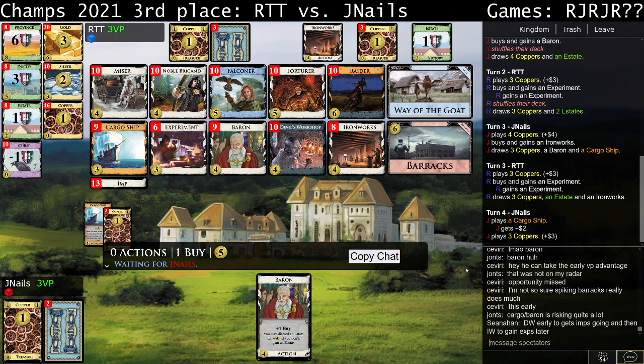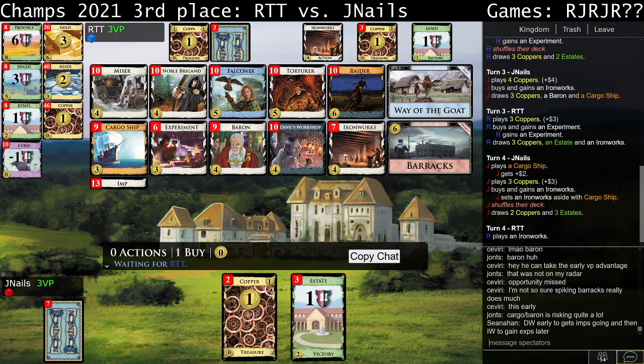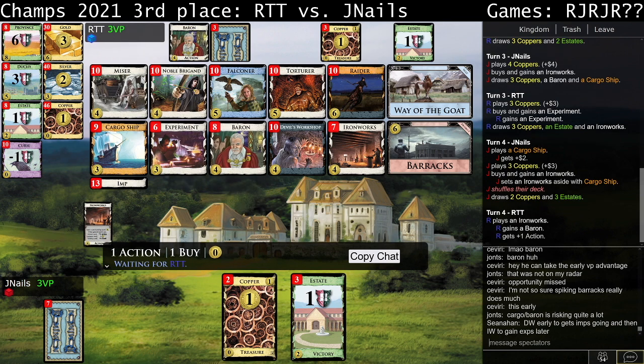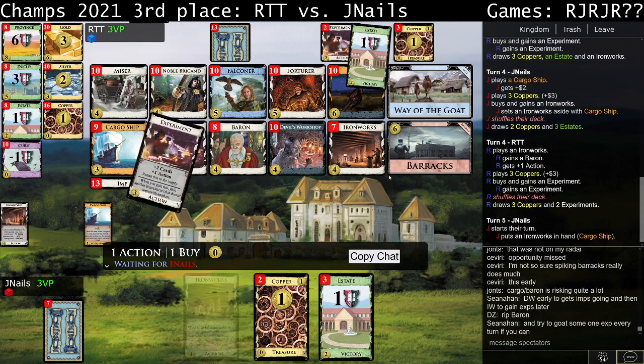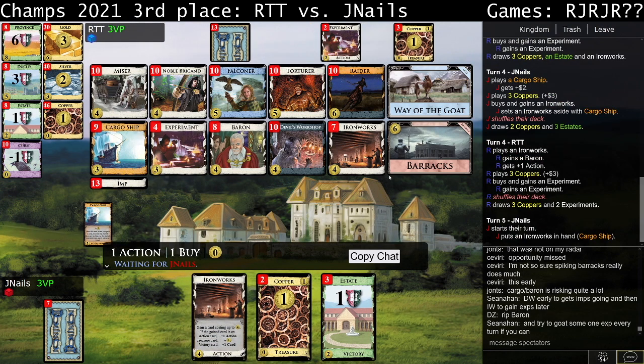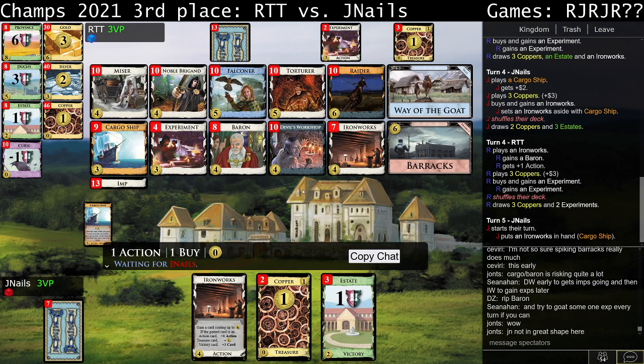Yeah. Now RTT can take 4 experiments if he wants, or he can take a Baron experiment. Right. I think actually, Devil's Workshop is a better open than Ironworks here. Devil's Workshop experiment. Yeah. What did RTT take? Well, it's really fast. He took a Baron experiment. Ooh, RTT also takes a Baron. Interesting. And now JNails.